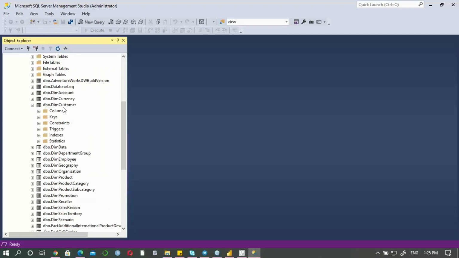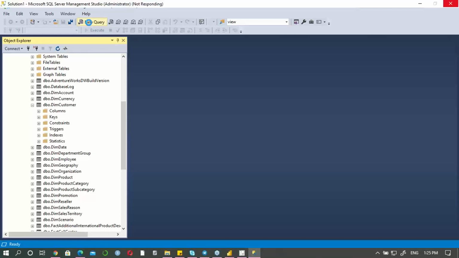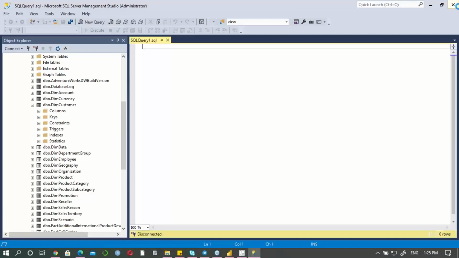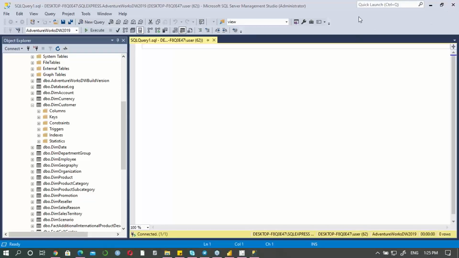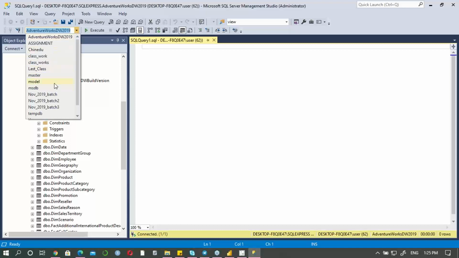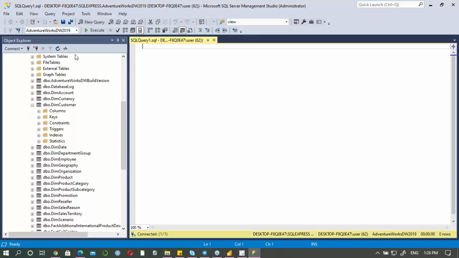So in SQL, if you want to write a new query, what you will do is come to new query and click on new query. Ensure that your query is to a particular database. All of these are the different databases I have, but now I want to query the AdventureWorks database, so I ensure that this is selected. That can also be done by saying USE AdventureWorks.